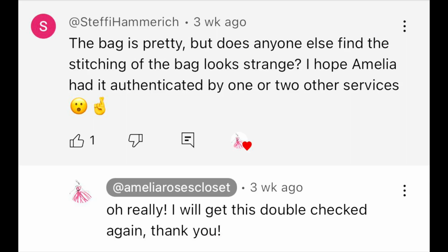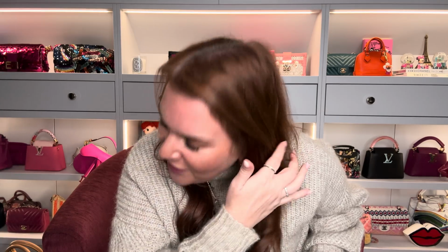And one of you guys came into the comment box and said, ooh, I really hope Amelia got that bag checked because I think the stitching looks off or something looks off and I'm not sure that's authentic. When I read that comment, I literally sat with my head in my hands and I thought, oh no, not again. Because if you've been around here for a while, I previously bought a Gucci bag. I thought it was authentic, didn't get it authenticated right away, which is why you should always get your bags authenticated. And then when I came to sell it, I was getting it checked and it wasn't authentic, it was counterfeit and it was far too late to get the money back and it was all my own fault. I thought I had learned from that. I preach authentication, get your bags authenticated. I didn't do it. Anyway, once I read that comment, head in hands, I thought I need to get this checked. I need to just be sure.